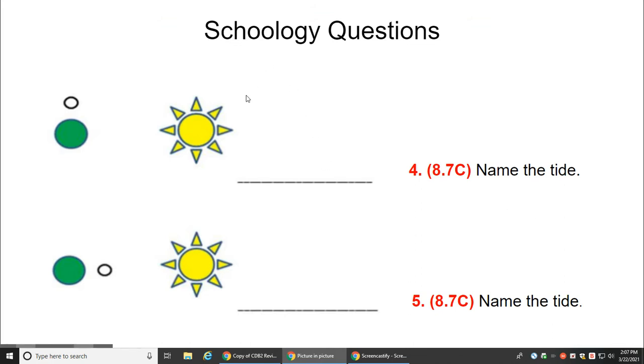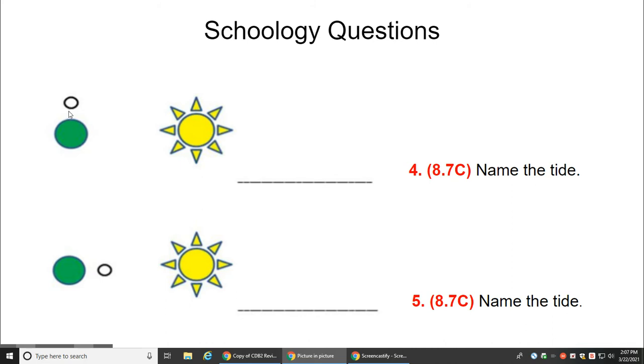All right, let's look at tides. So here we have the sun, the earth, and the moon. Here you have your moon at a 90-degree angle. So if this was new moon, in 1 week it would be a first quarter. So here when you have a first quarter, earth and sun at a 90-degree angle, we say that that's a neap tide.